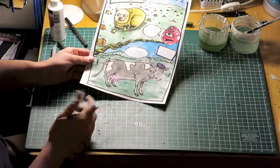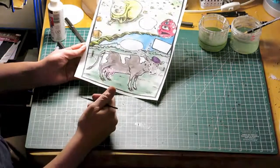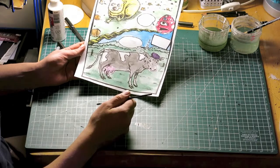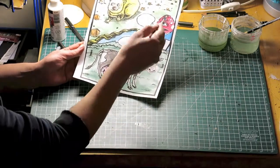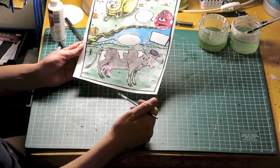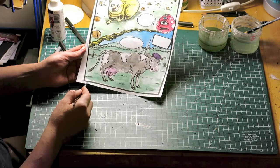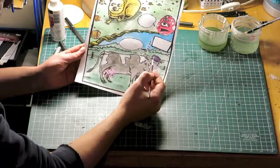So there is a watercolor ink drawing. Cheap paper, Mayfair, but it holds it because I didn't have to do too much. So now I'll give it a scan, put it into Photoshop, do the text, and clean up some little things here and there. And it's ready to go. So I'll also show the scan as I'm wrapping up with the end credits or whatever.